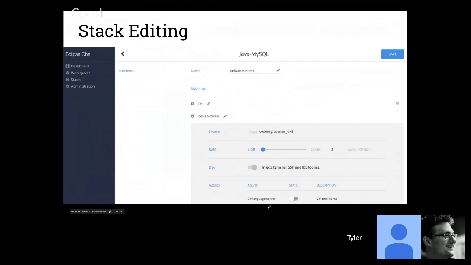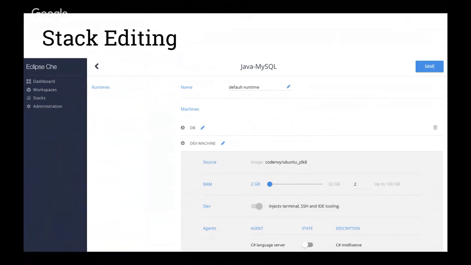So we were wrapping up on the Docker Compose announcement. In the Eclipse Che docs, there is a page called Workspace Stacks and Workspace Recipes. Take a look at those 2 pages. We have all of our specifications on how to go about working with this.